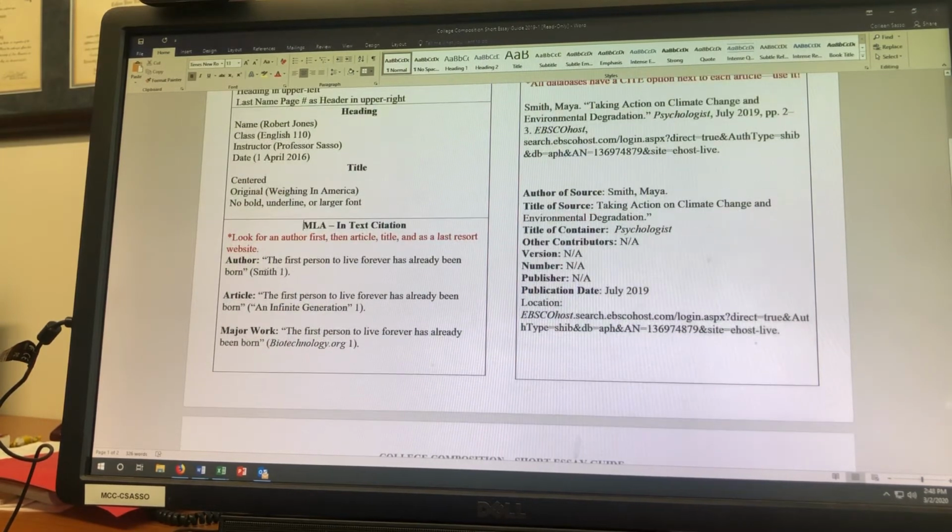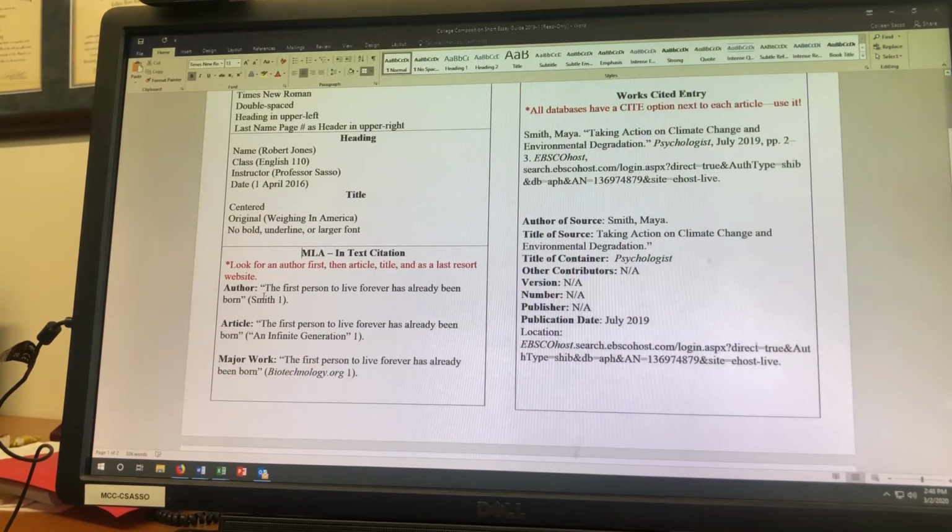So MLA, as I said, is dictated by author. If you have an author in both MLA and APA, you always start there. So if you're looking at your article or source and it has an author, then these are your in-text citations. So when you want to use this quote in your essay, you want to give credit to the author. And if you notice, this is a direct quote, which means we took these words directly from the article. So we need to put quotation marks around it. And notice the starting quote goes here, the ending quote goes here. Then we do our parentheses, our author.